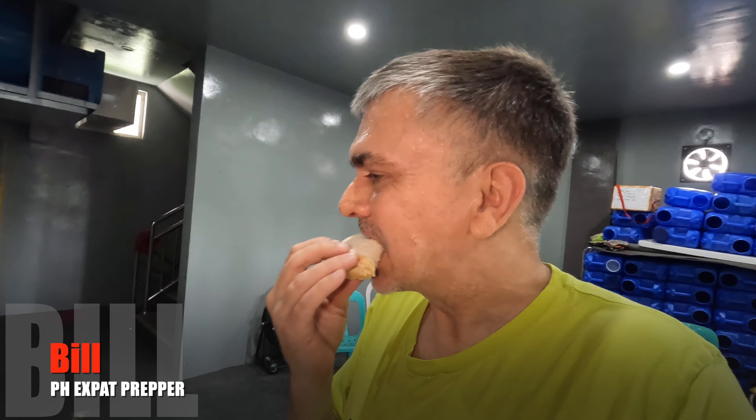Now it tastes like butter. It's not the taste I was expecting, but the reality is I use margarine here more than butter. It's creamy — it's not gritty, so it mixed well. It's a strong, rich butter. I put a lot of butter on there, but for pancakes, sandwiches, baking — you've got butter. Anything that's going to require butter in baking, this will work just fine. It'll work just fine as a spread — crackers, bread, whatever. Yeah, it's butter. I think it's exactly what it says it is.